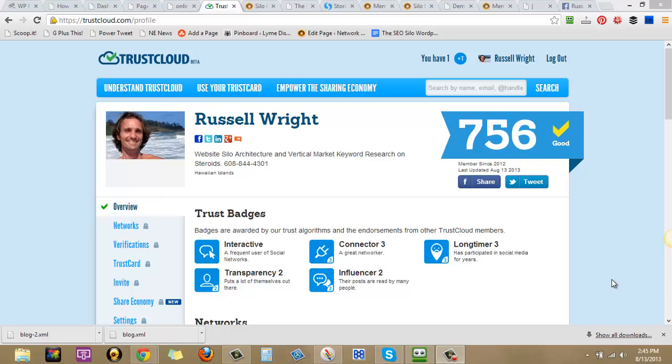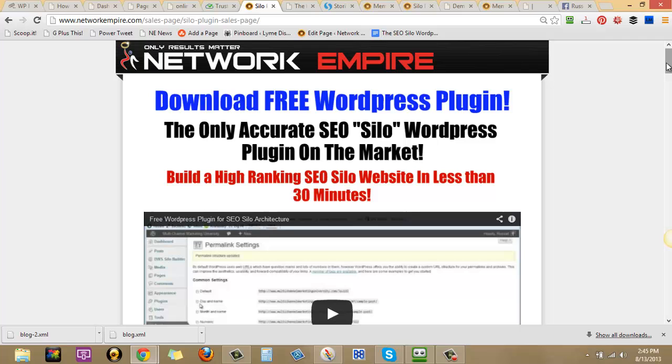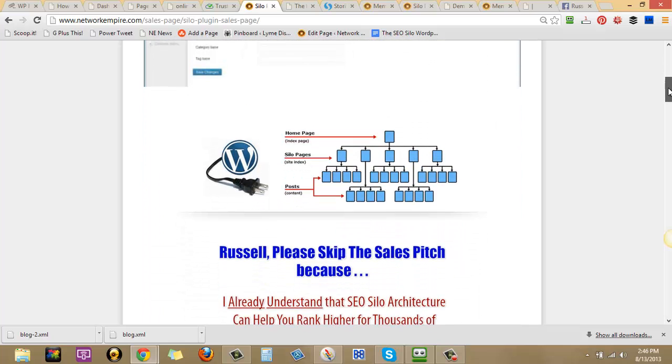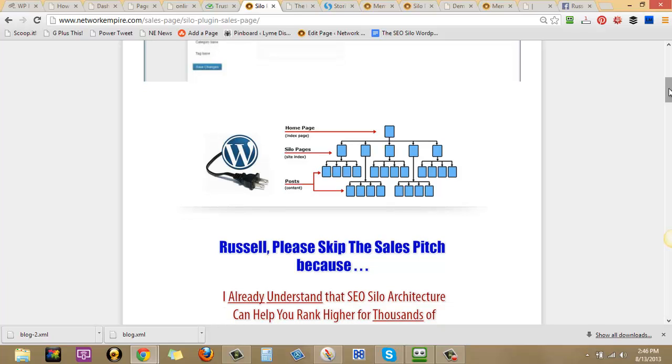I'm the co-inventor of the theme Zoom Krakken, TLKT, and Domain Web Studio, now called the Network Empire Silo Builder application. And we've been answering questions about our new free downloadable SEO Silo WordPress plugin. It's the first on the market to be technically correct with our team. We are one of the first teams and firms that have taught website silo architecture after my mentor Bruce Clay first taught it to me at a live certification event in 2006.